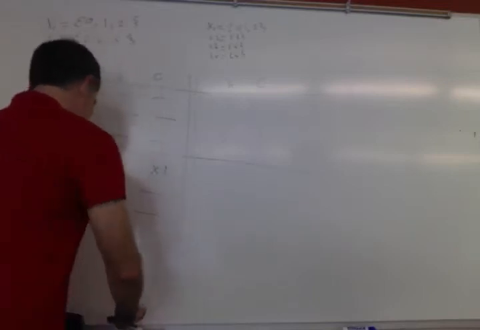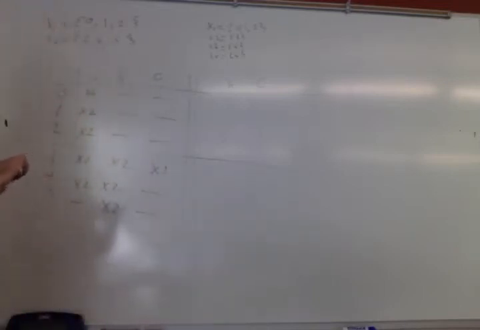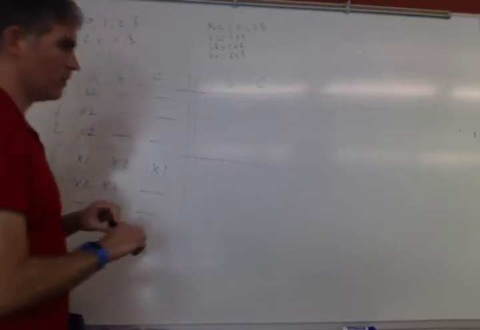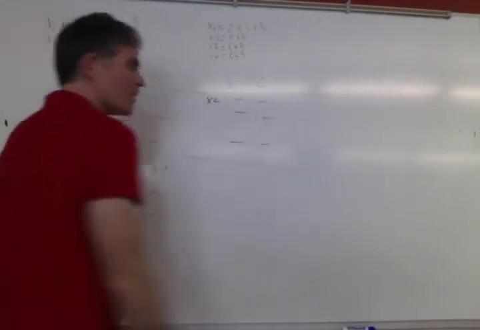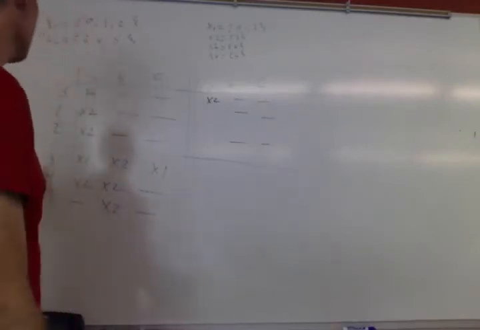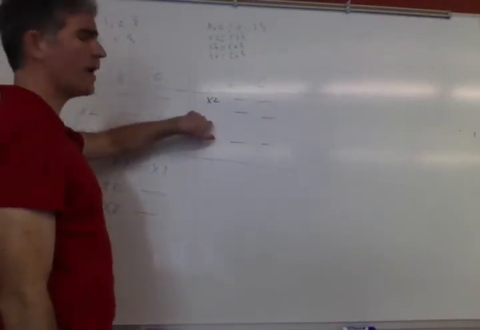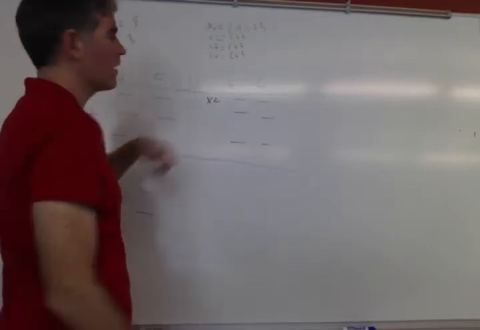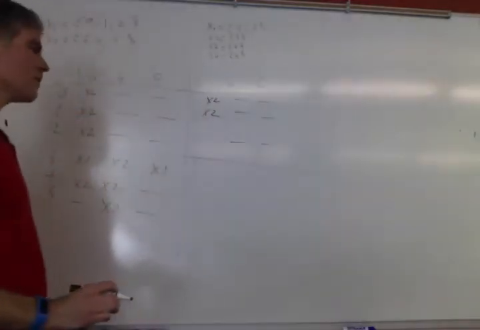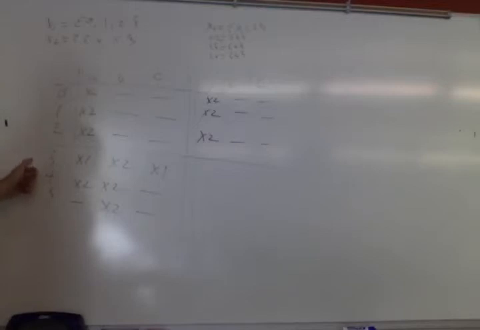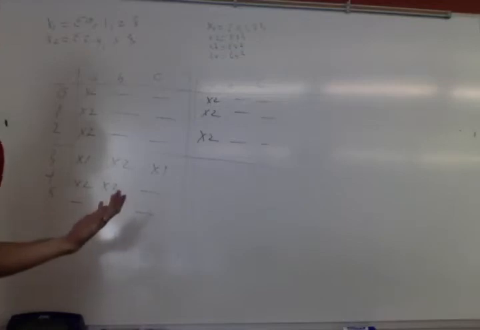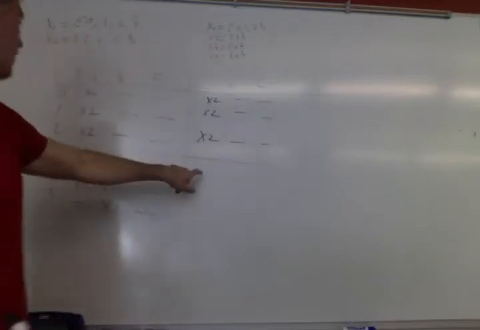Okay, so on 0, on A, where do I go? x2. B? I fill in the nowheres, that doesn't change based on our partitioning. Okay, 1, where do I go on A? x2. 2, where do I go? x2. And then I know these are all individuals, so they only go to one place. So I have to just look at that and basically say, okay, 3.